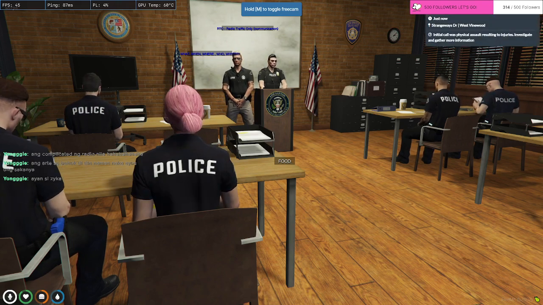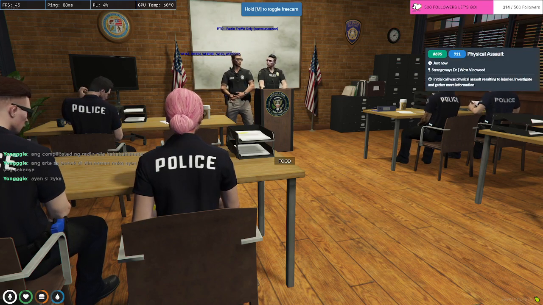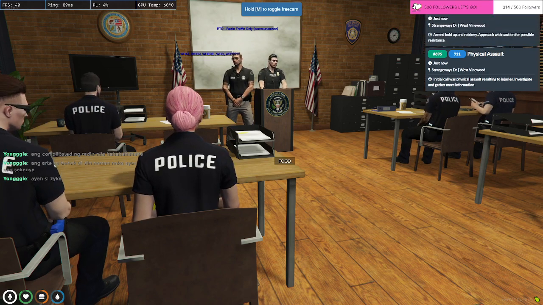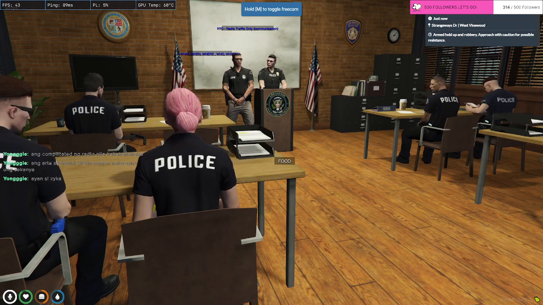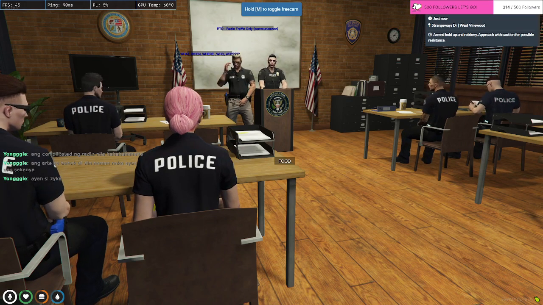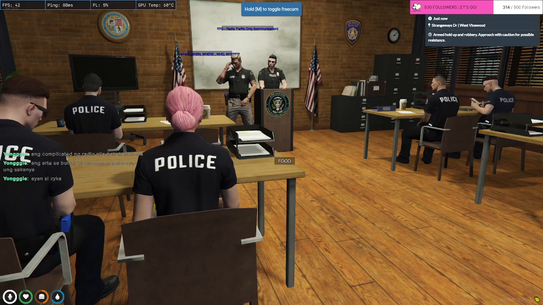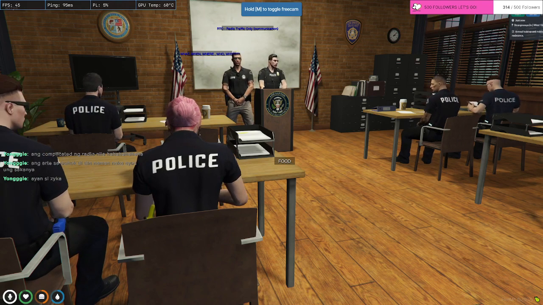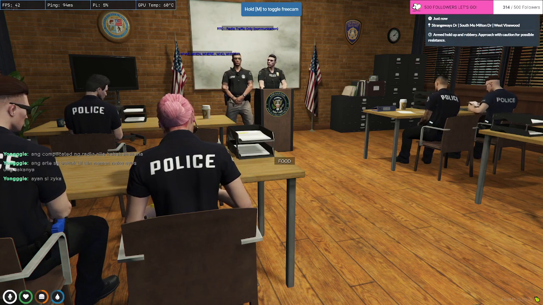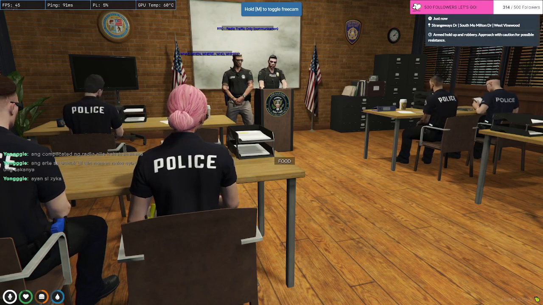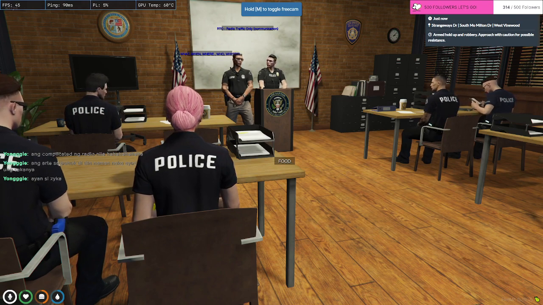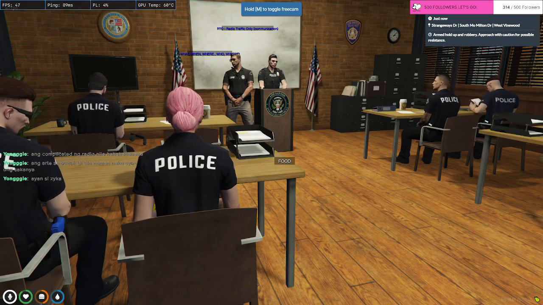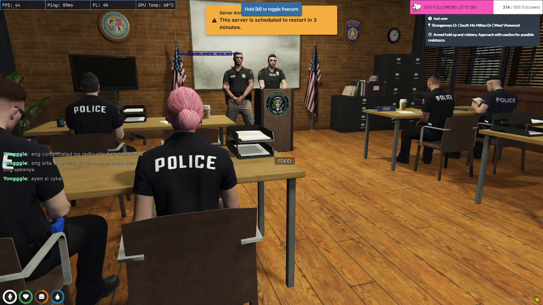Tingnan nyo kung may proper evidence, like yung plate number ng sasakyan nila, kung ano yung ginamit nila. Kasi that will be very helpful para sa inyo na gumawa ng MDTs. And yan din yung isa sa mga kinaiinisan ni Chief. Walang evidence. Especially din, one of our prosecutors, kinaiinisan din nila yan, walang evidence. So, be mindful of that, of your MDTs always.